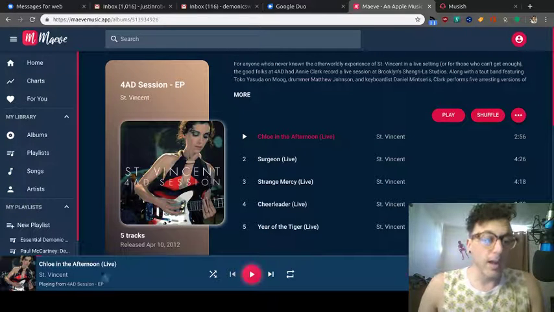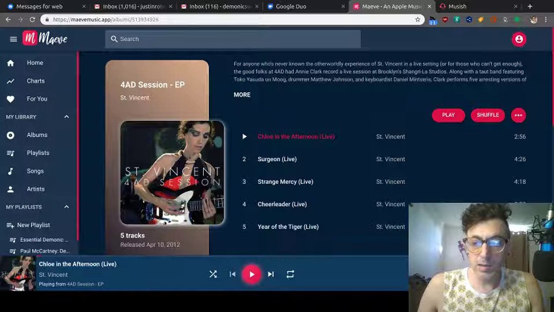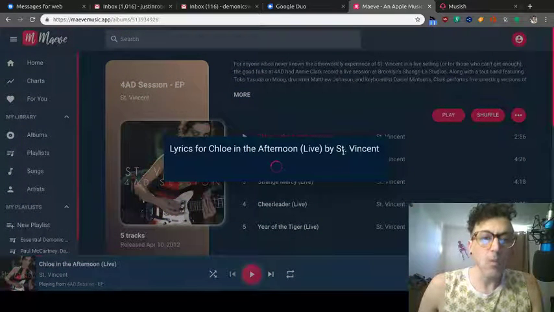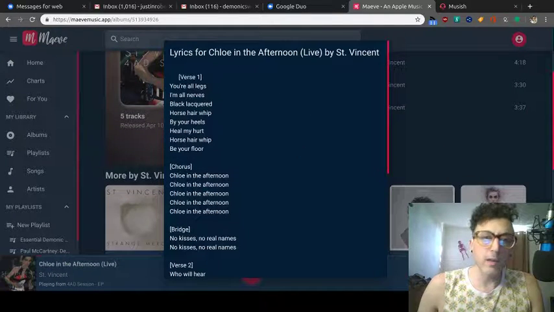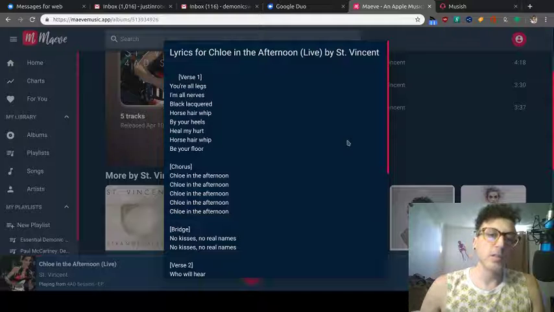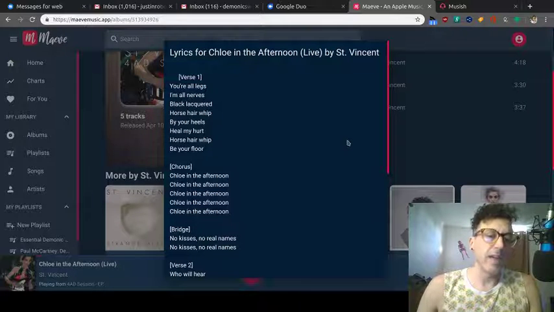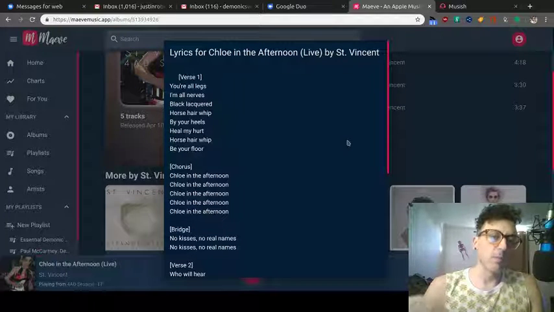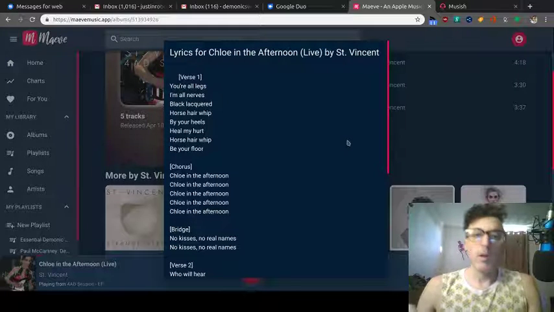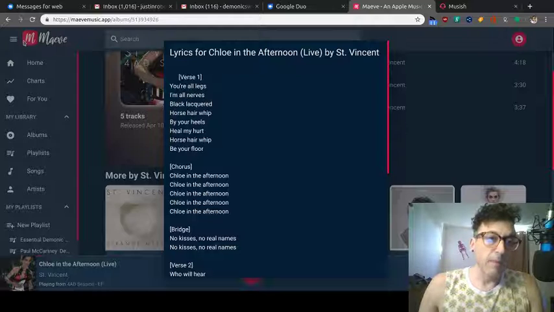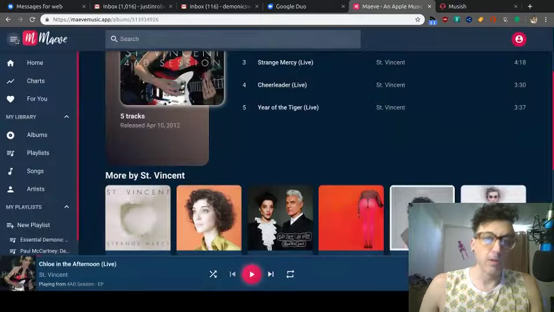But it works good, and I was using this all day yesterday, and you can also see lyrics here, which is a nice feature. All you do is go in, and once you get to the site, it's going to ask you to sign in with your Apple ID, and I know some of you may be concerned about that, but it pops up and shows you exactly what it's going to be using, just accessing your music and your listening library, and that's all it's doing. And if you really wanted to, you can go to the GitHub page and check out the code for yourself.